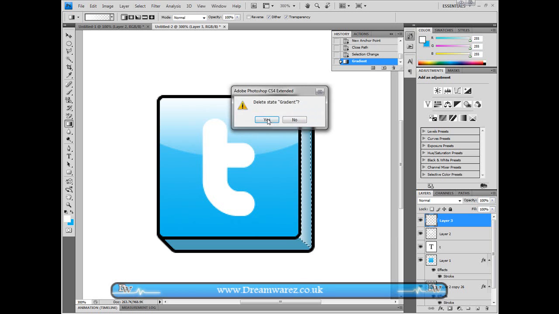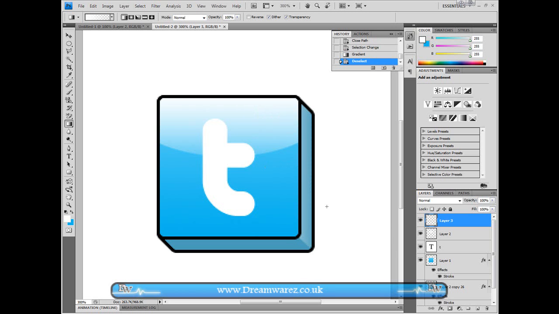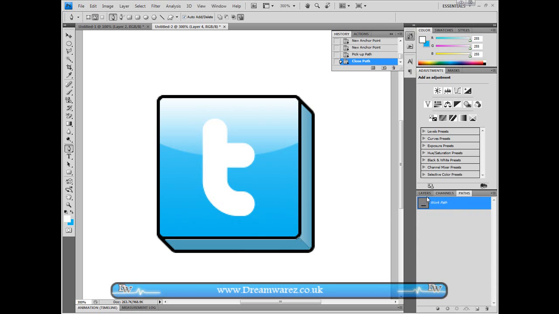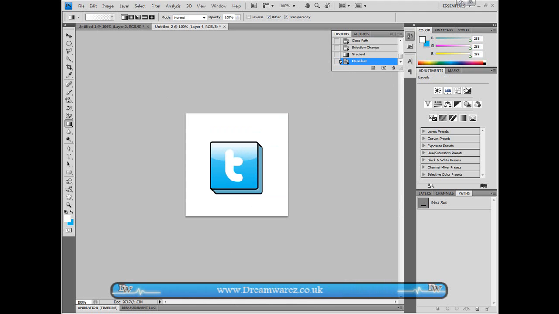Actually, I think that highlight was a bit strong, so I'm going to redo it. Okay. And then we're just going to create a new layer and do the same for the bottom panel here. Take our pen tool and just draw along. Make a selection, and then again control click and do the same highlight effect. You want to make it roughly the same, just so that it looks more seamless. And then we're just going to zoom out, and we're pretty much done now.